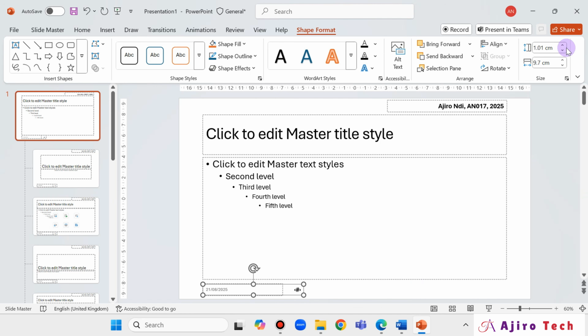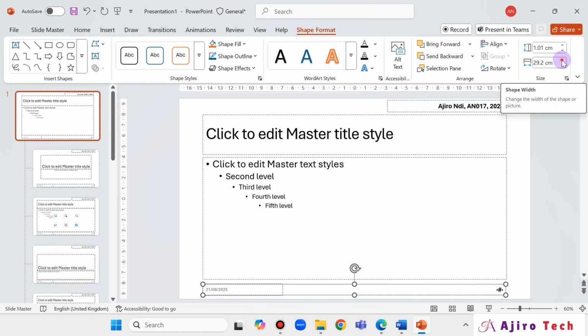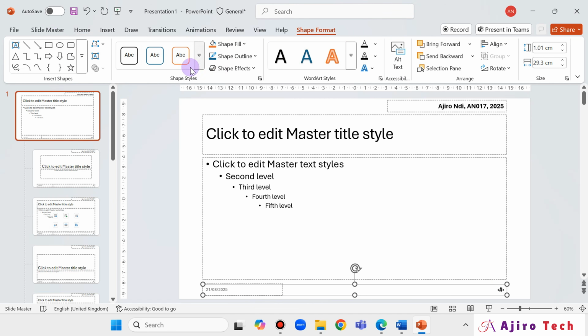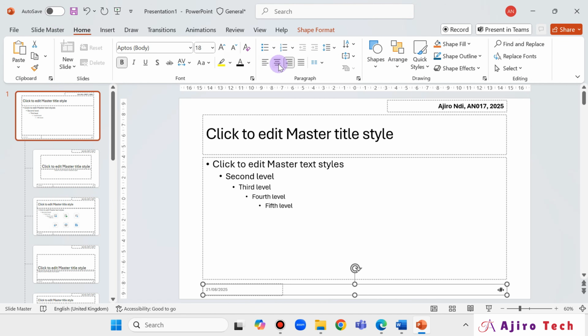Okay, come here, and then make it center.